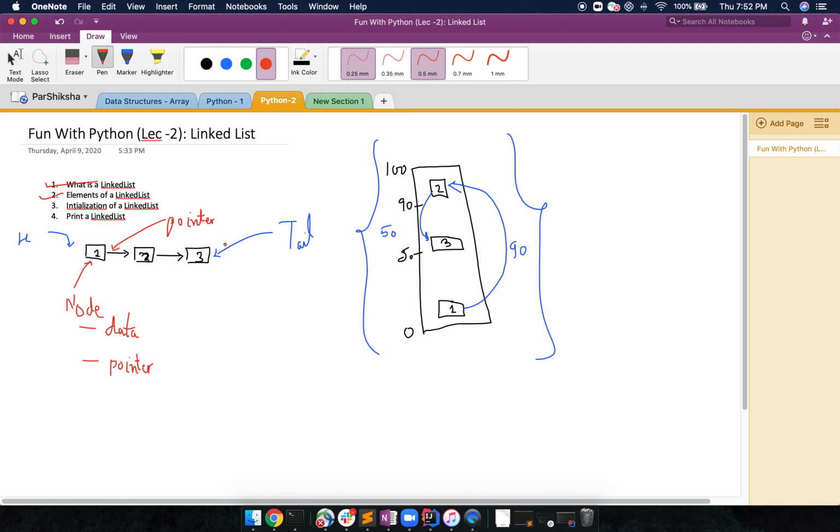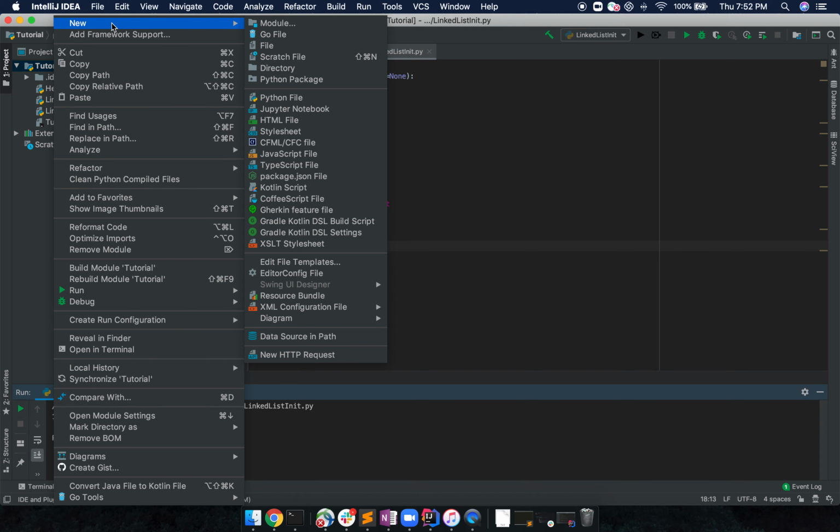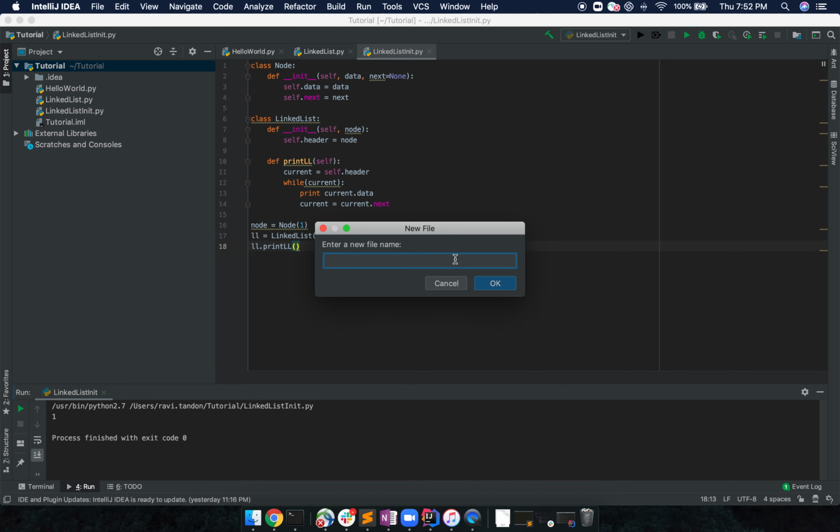Now, how do we initialize a linked list? So let's go to a coding exercise, and we'll try and explore how we go ahead and define and use a linked list for its very basic operations.